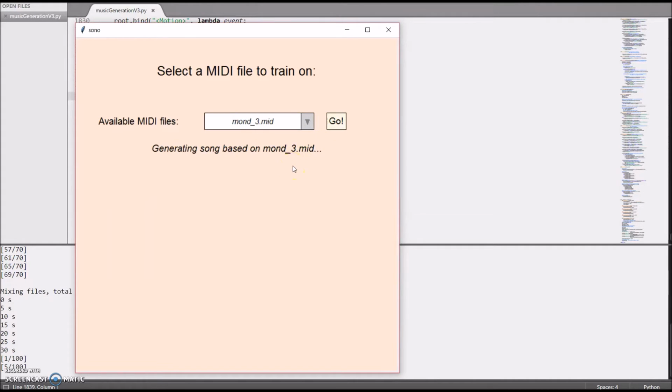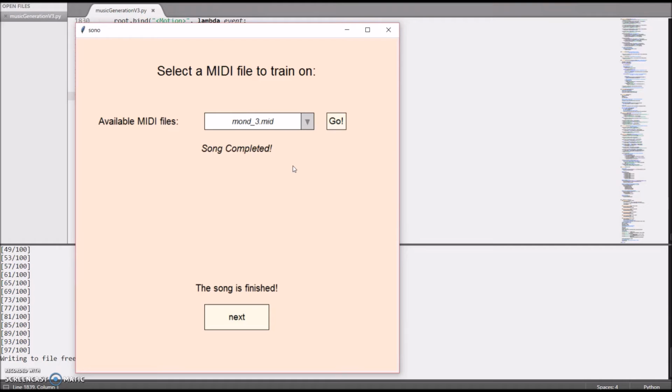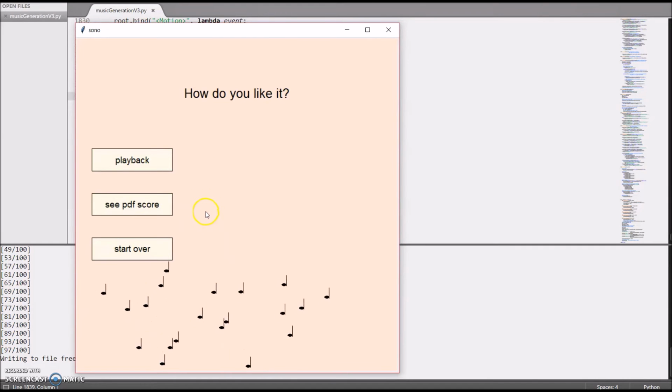While this is going, I'll just briefly go over again how this part works. As mentioned earlier, with a MIDI file, it will go through every note that's actually being played and then generate a Markov chain based off of that and create statistics in terms of note-to-note progressions. From that, we can generate our own version based off of this MIDI file. And so it's done. So let's go ahead. And now I'll play back once again, and I'll just play it over this video.